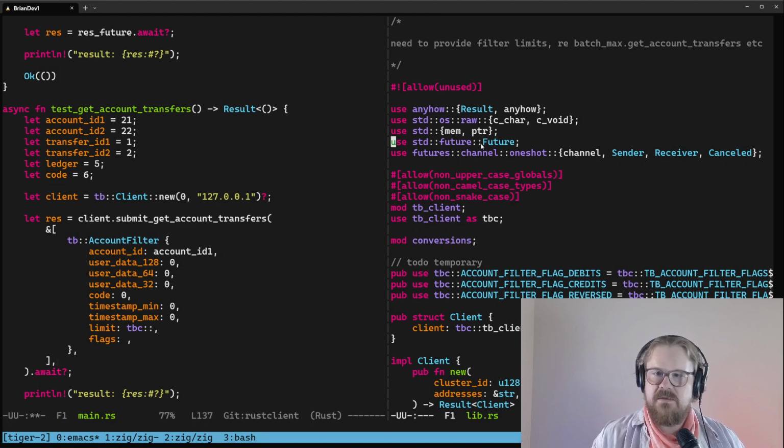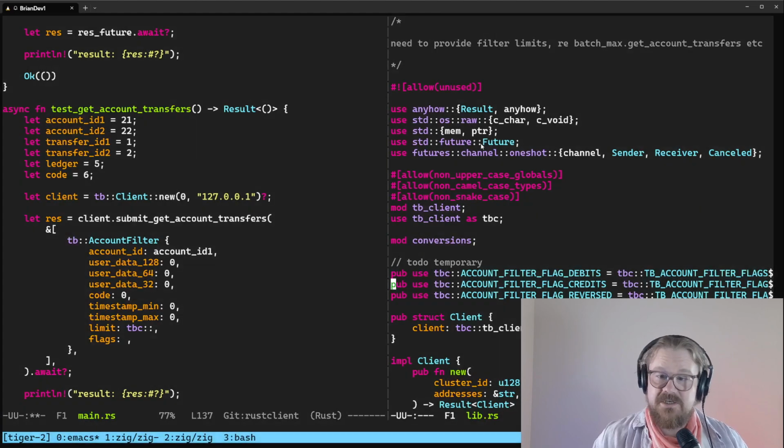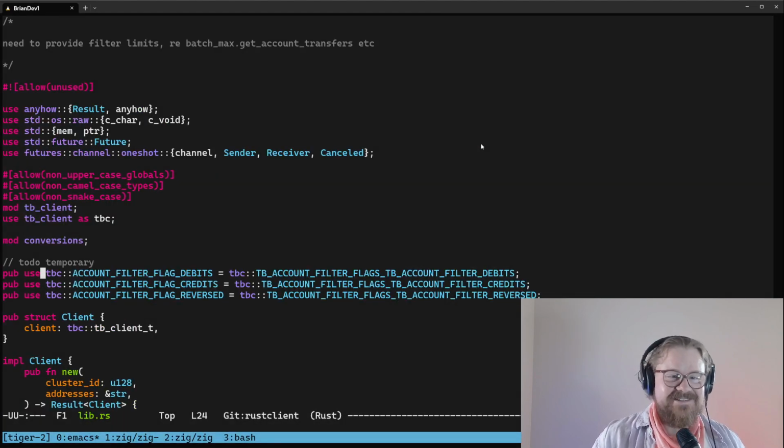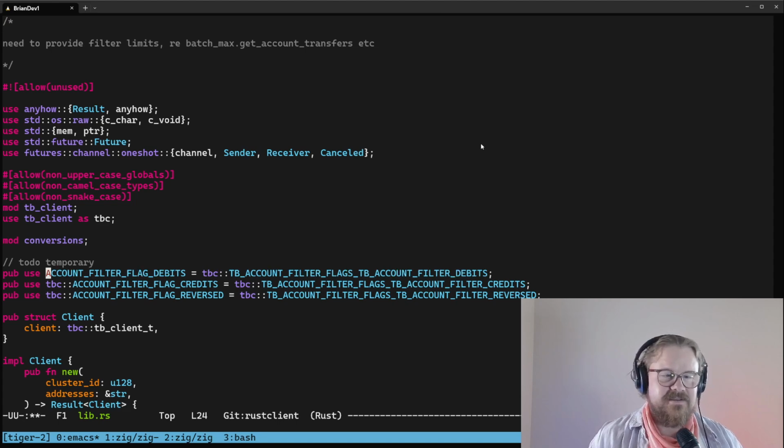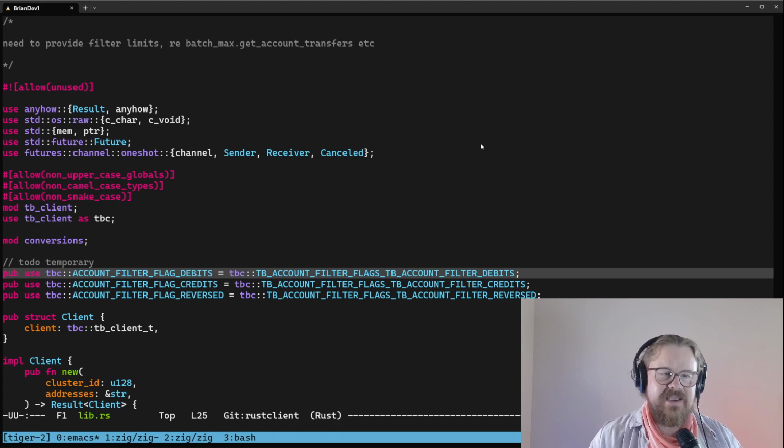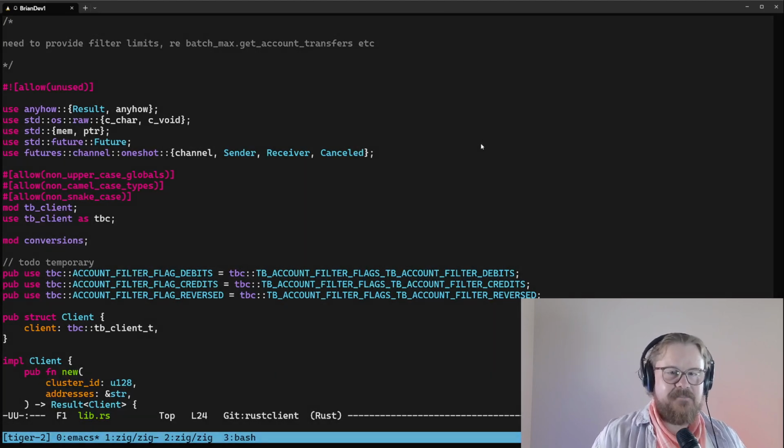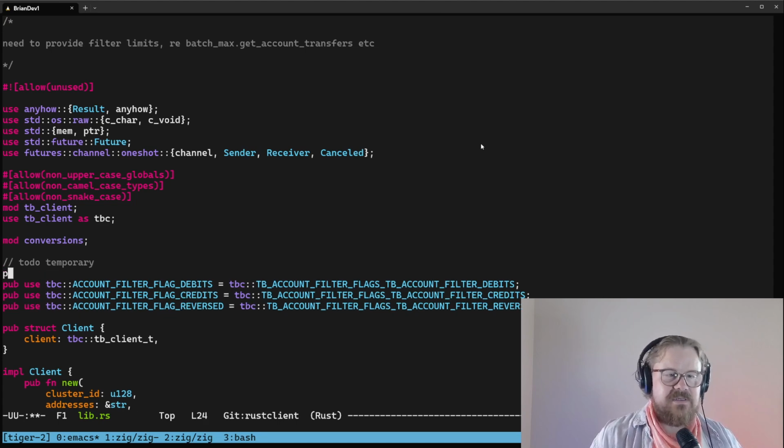Pub use TB. The syntax I wrote here is completely bogus. This is just all wrong. This is crazy. So I wrote this kind of like a type alias, and that's probably what I'm going to convert it to. What I wanted to say was pub use C definition type as Rust type. This says import this type and re-export it.